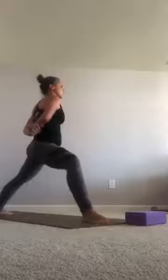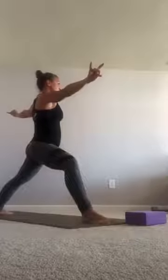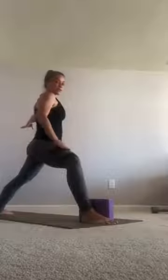5, 4, 3, 2, and 1. Bring it up. Warrior two. Now, from here, what we're going to do is we're going to work into that triangle. So if you need your block, now is the time to place that block right beside that left foot, okay? From warrior two, we're going to begin to straighten this front leg.